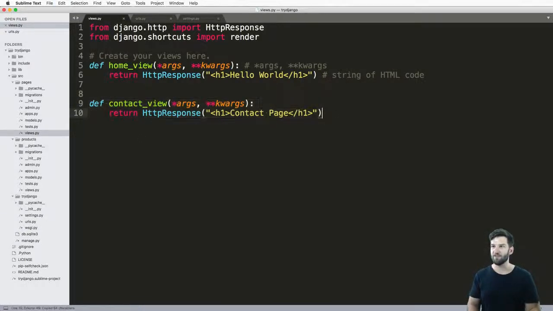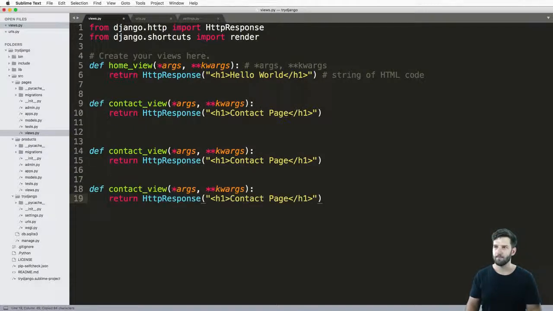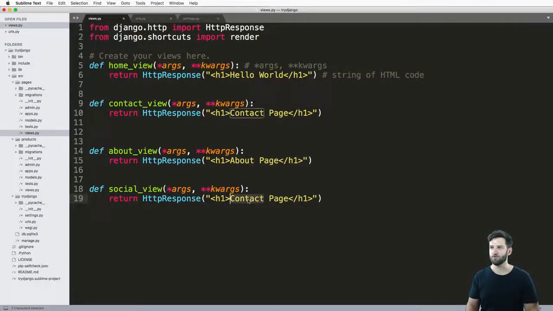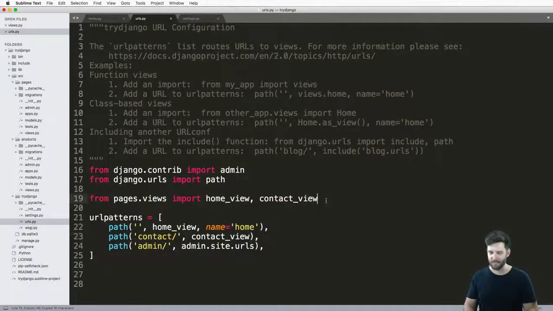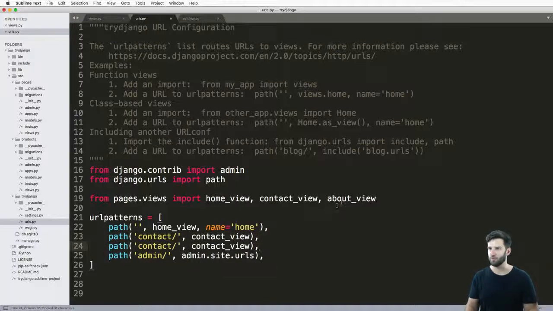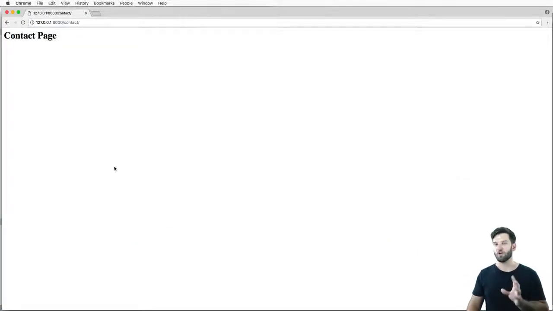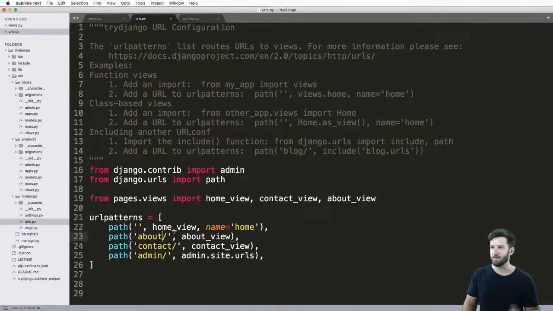We can have as many views as we want. It's completely up to you. In fact, your project might have a lot of views, like social, about, whatever. All of those things you can absolutely start playing around with, and I recommend that you do. I recommend that you take this and play around in the sense of, how does this actually work, and how can I make all of my own pages? Now, there is a critical thing that is missing here, but I'm not going to get into that just yet.